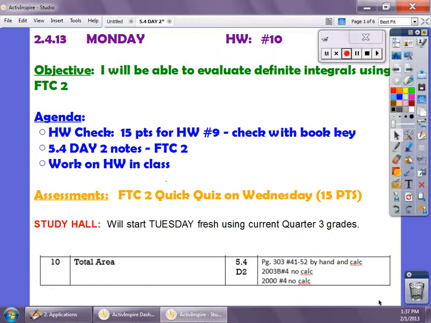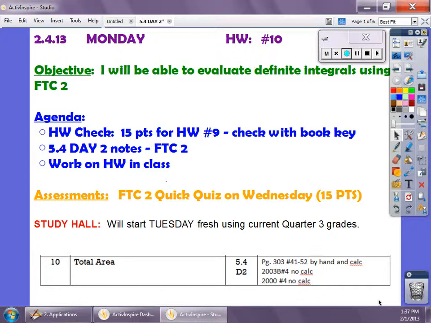Oh, not yesterday, so that would have been Thursday. And I will do the entire problem in case, as much as you see the answer key, it may still be confusing, and we haven't had as much time to go over a lot of the free response questions. So here we go. If you guys could turn to your 5.4 day 2 notes.